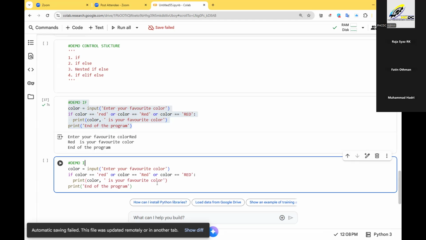Here, after the true statement, we go for adding one more statement. The statement is called the else block.